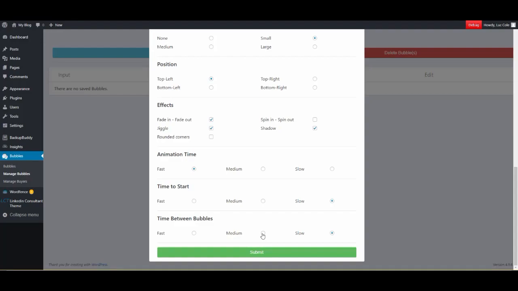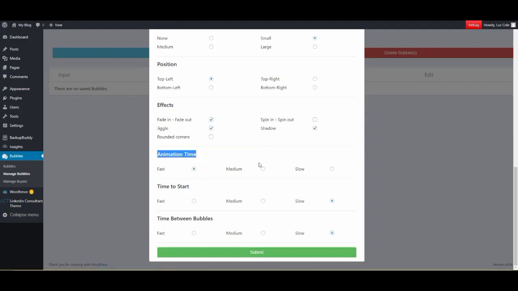And just to make sure I'm explaining this right, this time it defines a random number, and the faster it is, the greater the chance the bubble has to come out faster. And if you click medium, the bubble has a much greater chance of not coming out for a while. And if you click slow, the bubble has a very, very good chance of not appearing immediately after the one before it faded out.